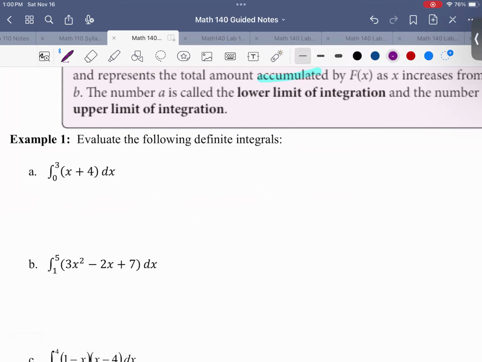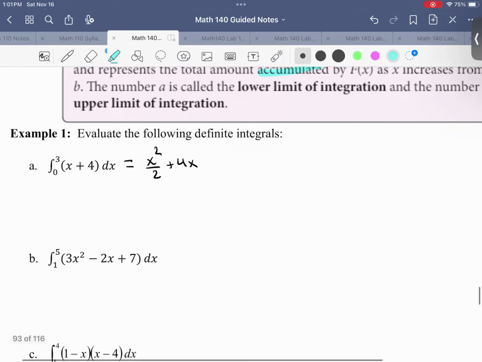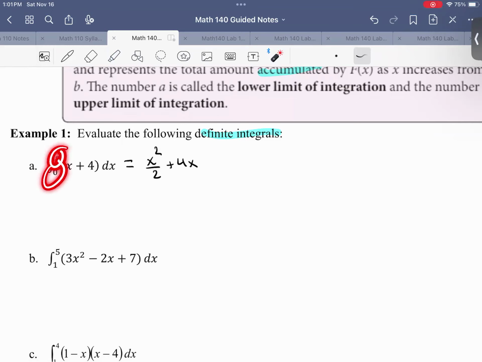So here, what we would do is just integrate that x plus 4. I'm going to skip forward with the plus 1s since I feel like we should be a little comfortable with that by now. So this is going to be x squared over 2 plus 4x. We just add on the x with the 4, plus 1. I'll do it that one time, but when we have a definite integral, we don't have a plus c. We're just going to evaluate at these endpoints.